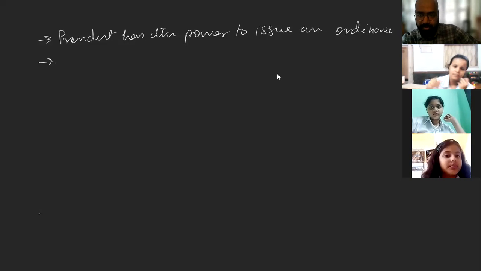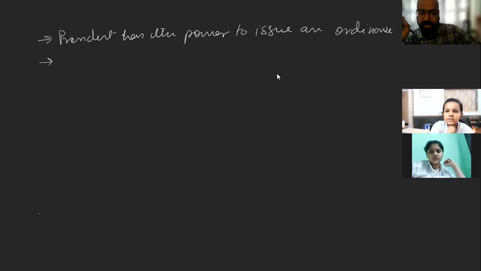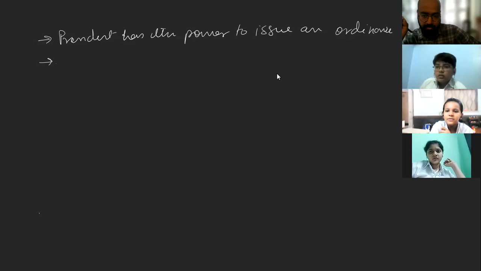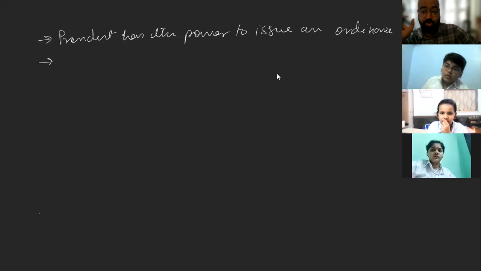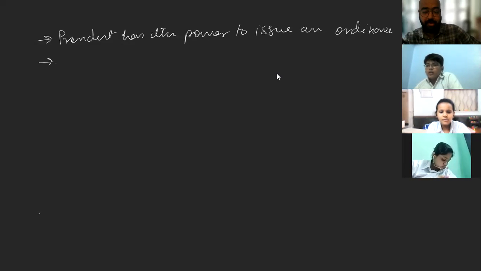First the ordinance was passed. Now the rule says, then the ordinance will be cancelled. Exactly. The ordinance will become null and void. So when the ordinance is passed, after that, within one and a half months, the ordinance should be presented before the parliament and it should be passed.